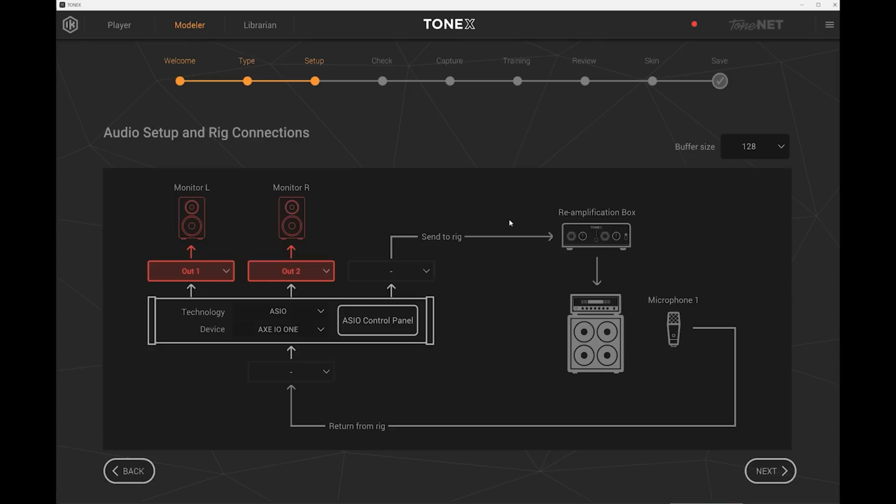We need to send that to our guitar amp. Now it has a little reamplification box here. The beautiful thing about AXIO1 is we don't need a reamp box. It has it built into it. This out 3 is going to take these signals and convert them to the proper impedance and proper output level that the guitar amp rig is going to want to see. So we're going to be all set.